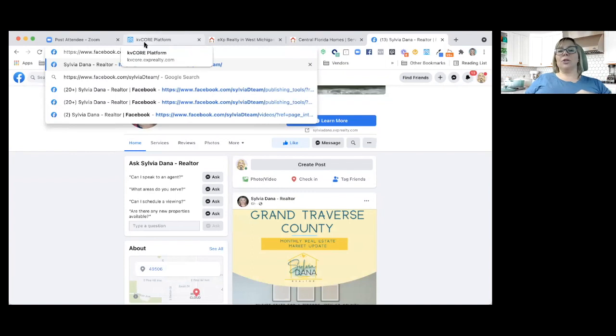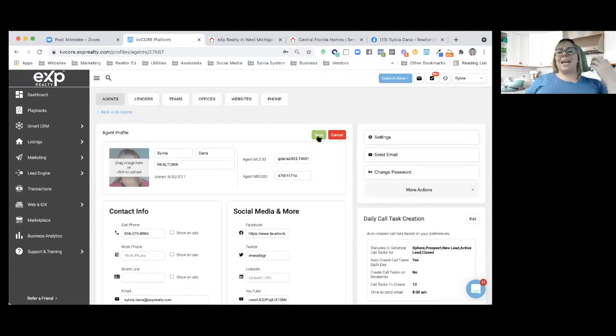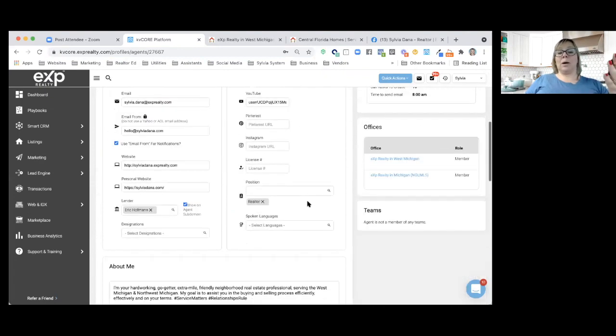That is the full URL. Okay, that's the full domain. It doesn't start with www. It doesn't start just with facebook.com. It's the full URL. And that's what you're looking for. And that's what you have to put in this spot. You have to put the entire URL in order for it to actually work properly, so that the link works properly. Okay.